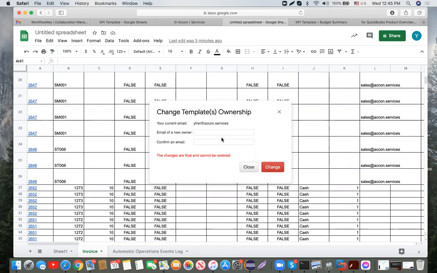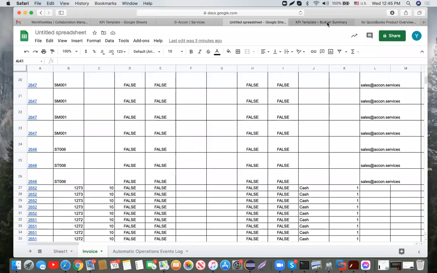Or you have a team, and some person goes on vacation, right? We don't want to lose this person's work. So before this person leaves for vacation, she or he can change ownership to you, and you will keep running and refreshing the data until this person comes back. So change template ownership, this is how it works.